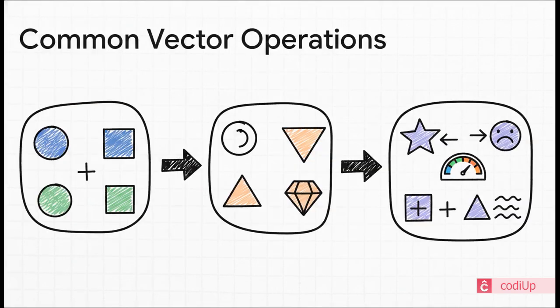Okay, so once our data is in this vector form, we can start doing some really powerful stuff. We can add vectors to combine data from two people, or we can multiply them to scale their features up or down. But here's the really cool part. We can measure how similar two vectors are. This is literally the magic behind things like Spotify or Netflix recommendations. An operation called the dot product basically calculates a similarity score between your taste vector and the vector for a song. High score? Boom, it gets added to your playlist.